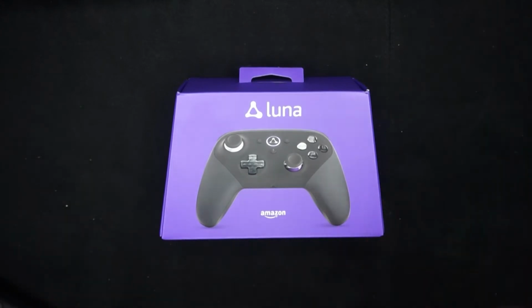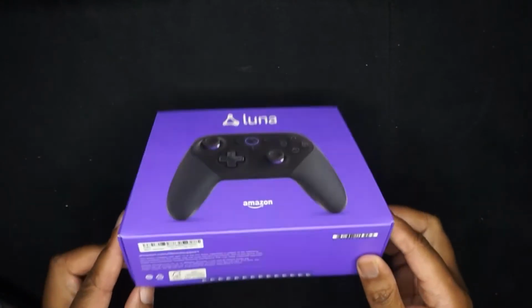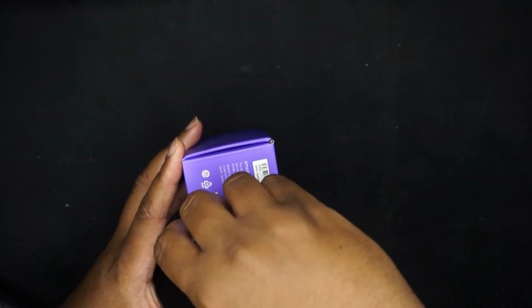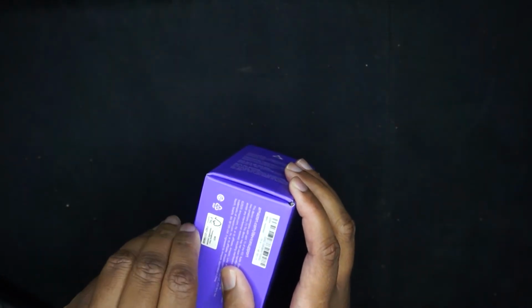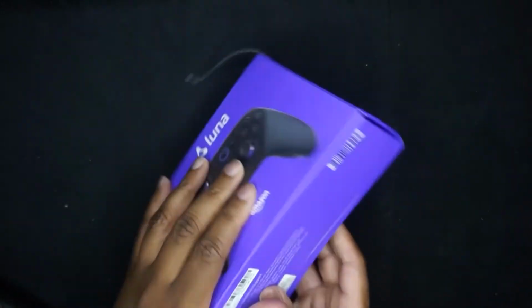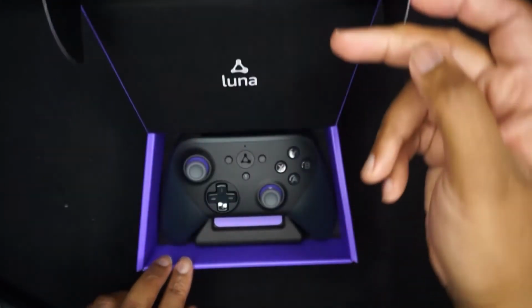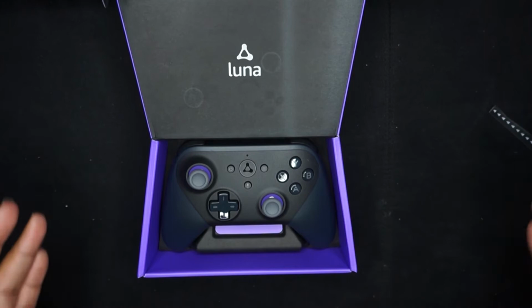But without any further ado, we're going to unbox Amazon's Luna controller. Of course, I love how nowadays they do make it super easy to open up boxes. So we're just going to, or maybe, oh, there we go. Pull that. Yes, get that open there. And pop that open, and of course, there you go, right there. There it is. It's just the controller.